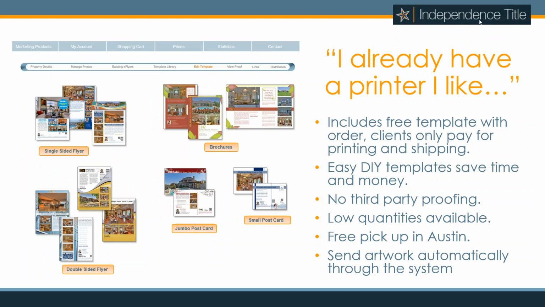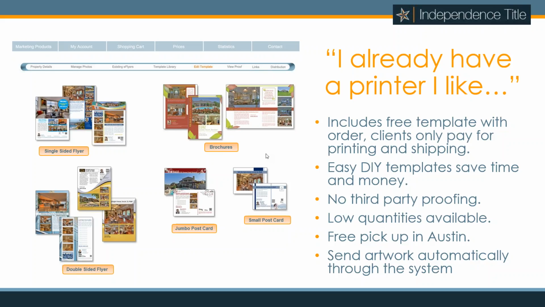Here it's all about using a printer that they like. Now there's a couple of things to talk about. First of all, it's okay if they have a printer that they like because they can use any of our templates. As Janet demonstrated, they can build whatever they want in our print system and then they can just email it to the printer of their choice. But we do also have a very good price for our postcards where, as we discussed, they're not worrying about third-party proofing back and forth.